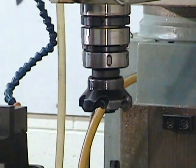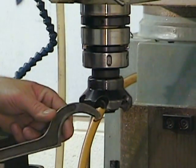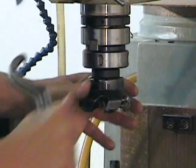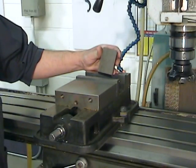Most tools turn in a clockwise direction, so this cam lock, as is the case for most cam locks, is locked in an anti-clockwise direction. Make sure that it's really well tightened down. We can now install our block in the vise.